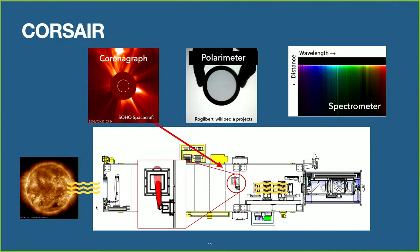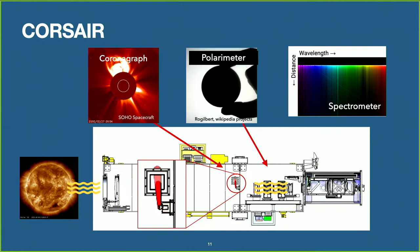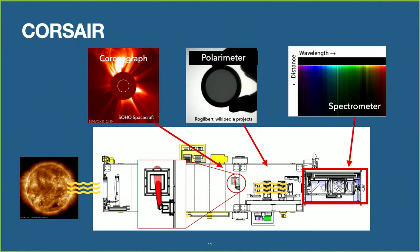As we continue on, it'll go through the polarimeter, which will allow us to control which direction of light we have, because light is polarizable, and this will allow us to see whether we see the line of sight or plane of sky measurements. Very lastly, it'll go up to the spectrometer here, which will split the light in near infrared. And here we will add a cryogenic chamber to avoid the glowing effects when observing objects in near infrared, as objects tend to glow in these wavelengths at warm temperatures.